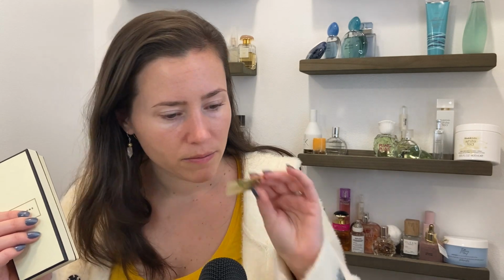Okay, let's read some pros and cons that Fragrantica has provided us. They say pros: warm, fresh, and spicy feel with clean floral aroma. Intoxicatingly light, sweet, elegant scent with deeper sensual cardamom. I do think it's an elegant or sophisticated scent. It's definitely different, and it smells to me just a little luxury, I would say.